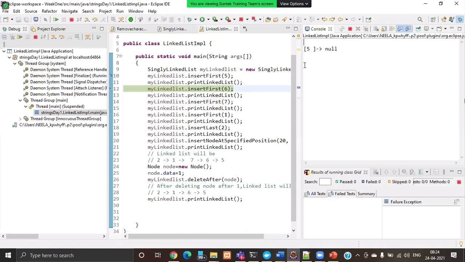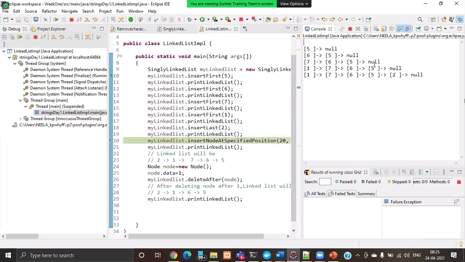That means if I insert 6 at the first position, 5 should be the second one. We'll see whether it is the same or not. See, when I insert 6 at the first position, it is pointing to 5 and it is moving as the first one. And when I insert 7 at first, 7 should move to the first. See, it is moving. When I say insert first at 1, see here, 1 has entered. When I say insert last 2, after 5 it should enter.